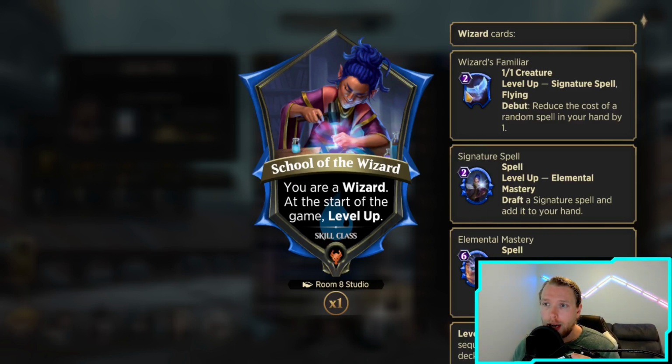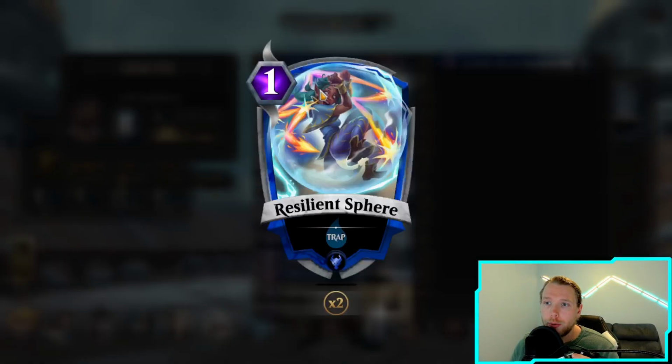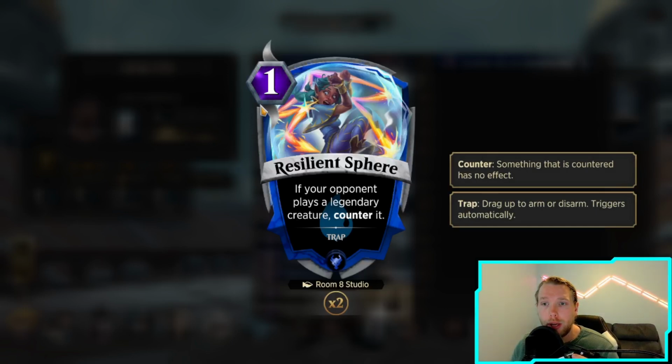And after you play the Familiar, you get the signature spell that goes in the top three. It says draft a signature spell and add it to your hand. And then after that, Elemental Mastery goes into the top three. So Resilient Sphere also got reduced to a 1 cost. That is actually really nifty. I could see a lot of lines where you get to play like a creature for blocks and Resilient Sphere. It just makes it to where you can play more things because Resilient Sphere costs 1 less.